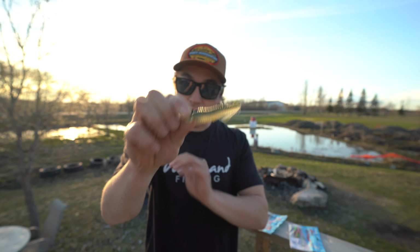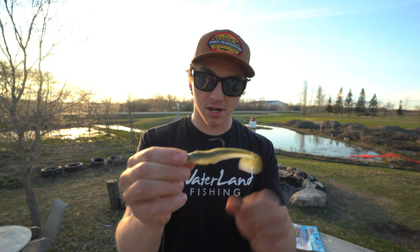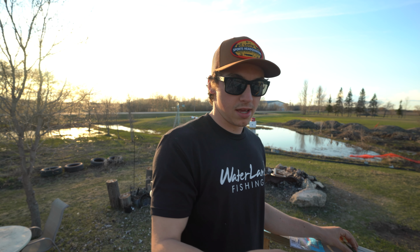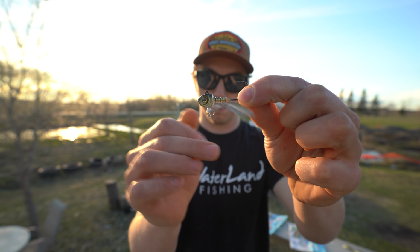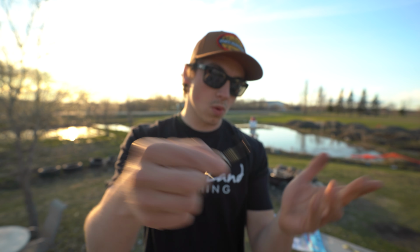These things are strong. They're not gonna break. They're not gonna bend out. They're awesome. Now, the only difference this year compared to what I was doing last year is now BT has released their underspin. So same jig head, except now we got a willow blade and a barrel swivel that's just gonna add a bunch more action. This is gonna be going in crazy circles in the water.